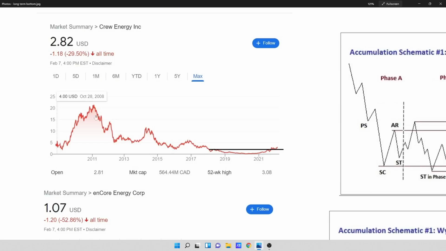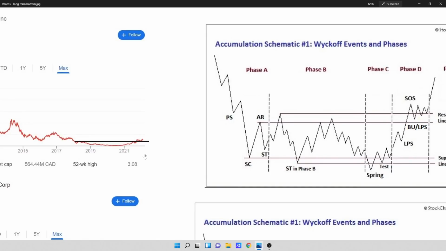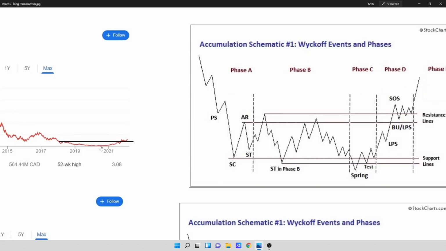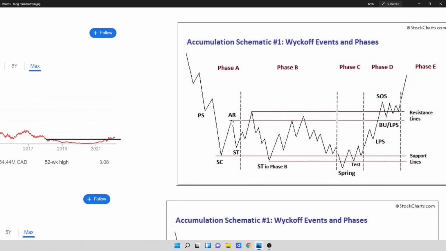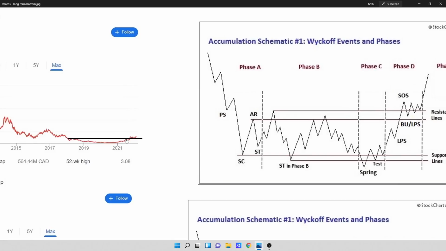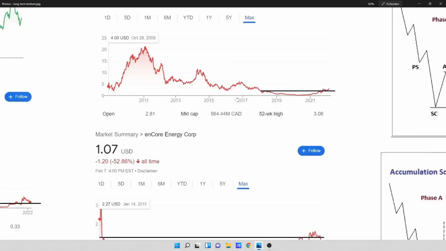I don't really care what it is. Crew Energy, we're coming on down, and this is that kind of bottoming type pattern, this big bowl-shaped pattern. It's a little bit different of a pattern, but it's still similar. The spring is all the way at the bottom here. I didn't zoom all the way in, but you can see this build-up right here where you come into the resistance area. That's what this resistance line is here. We got a couple of resistance lines. This one didn't really come up at the bottom here. So we came up, hit this first resistance line. We're coming up again, and we're probably hitting a little bit of resistance there, which could be a very good size move to the upside.